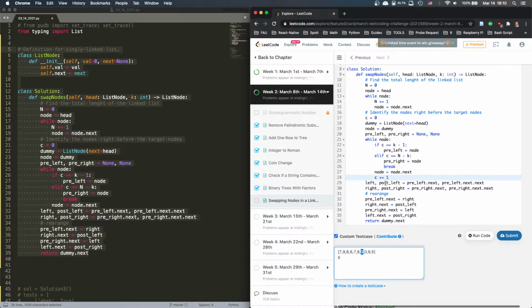We identify them, and in order to swap, the pre-left has to point to the right, right? There's no problem with it. So pre-left has to point into right, and the right has to point into whoever is after the left.